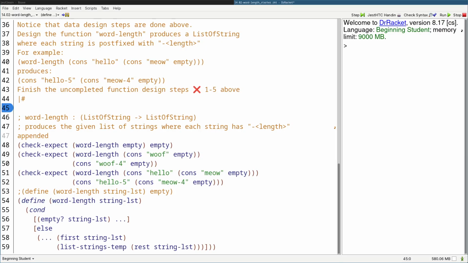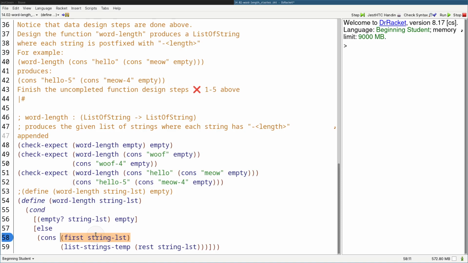Alright, I'm assuming that you guys took a good swing at it, so now let's go over it together. So looking at our examples over here for the base case, right? If we consume an empty list, we should just produce empty, right? So like so. Alright, now comes the harder part. So we have to produce a list of strings. And the only way we know how to do that is with cons. So that's going to be the combinator.